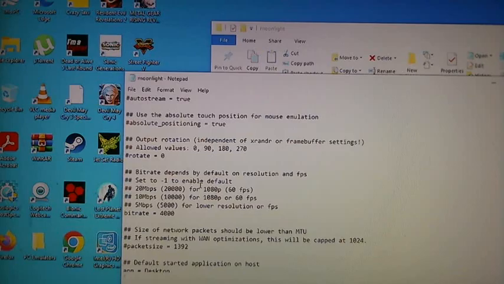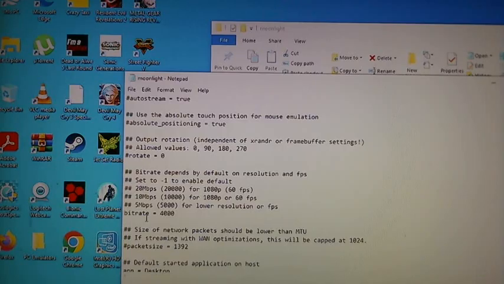You don't do anything, so you just leave that where it is. Now you've got all these other ones, 20 Mbps, 10 Mbps, 5 Mbps. These are bit rates that you want from your resolution and FPS. I'll explain more. I think a lot of people haven't explained properly how this actually works.